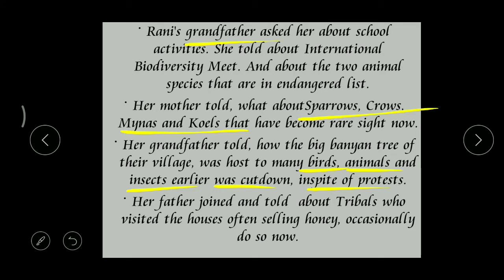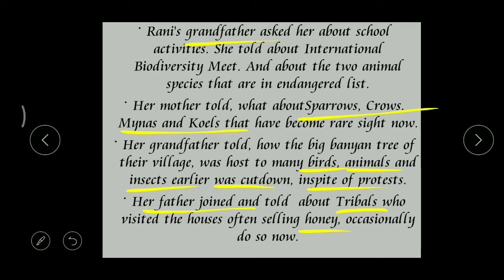Right? And at the same time, her father also joined, and he raised one point. In our childhood days, these tribal people were coming to our home, and they were selling these wild products. Wild products means especially honey, and next, soap nuts. Nowadays all people are using shampoos for their head bath. But what about in olden days? In olden days, we were using these soap nuts. In Telugu we call them kunkudu kayalu, right?